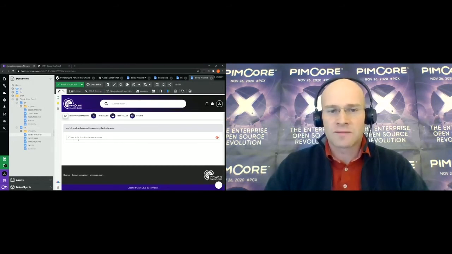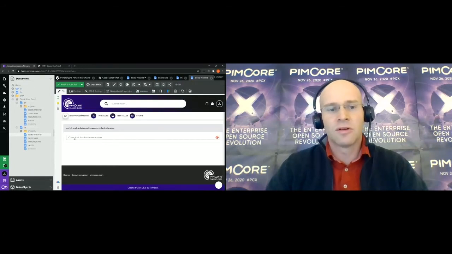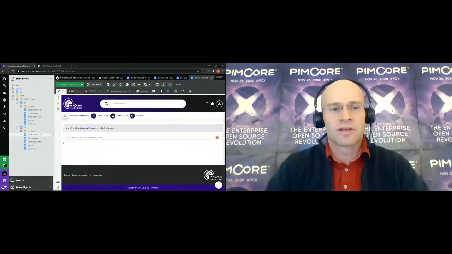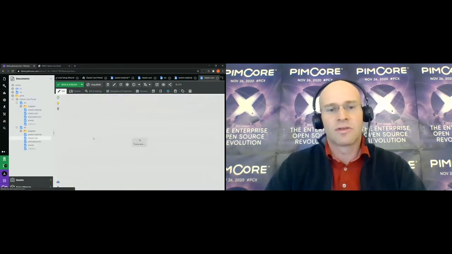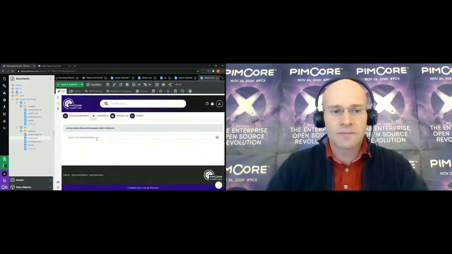And for that, we have a special document type, which is a language variant reference for the data pool, where we can then define for all the languages and reference to the original data pool configuration. In this case, we reference for the asset material data pool, and then we have classic cars data pool reference and all these kind of things. So this is the only difference in terms of setting up the document structure.